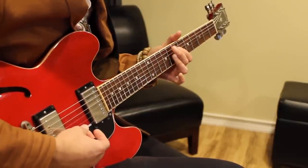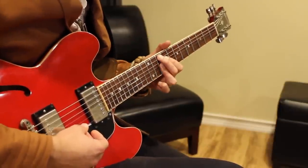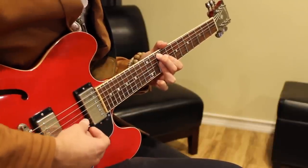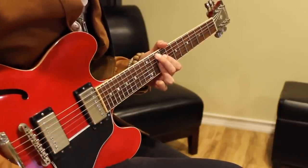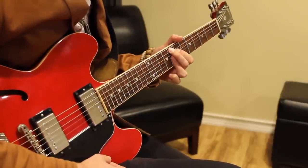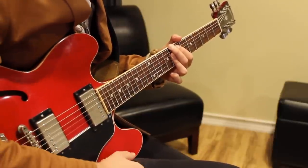Then for the turnaround, I'm going to use that same chord as F9, but I'm going to bring it up 2 frets. It's going to be a G9. 10, 9, 10, 10, 10. And then down a whole step, F9, and back home to C7 sharp 9.